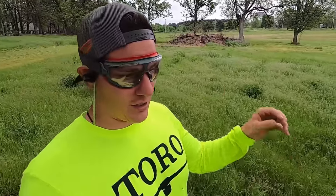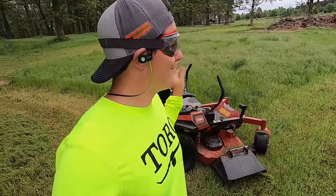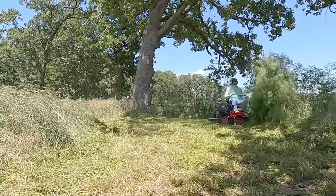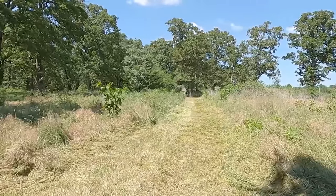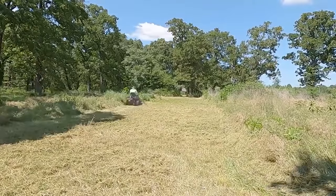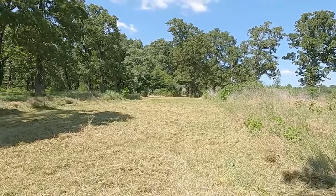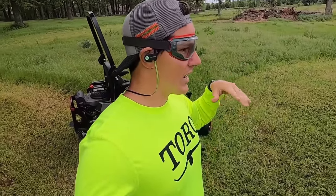Oof, this stuff is tall and thick and a little bit wet, but the TITAN MAX is handling it. It's not as tall and thick as the first time I brought the Toro TITAN out here, if you remember that video, but it is thick, so my game plan is to section it off, do little sections at a time, and blow everything out, with the discharge pointed away from the grass every time, because otherwise you just get more bogged down with extra grass clippings in what you're trying to mow. So anyway, just going in circles, shooting everything out. The goal is to just get it short over time.